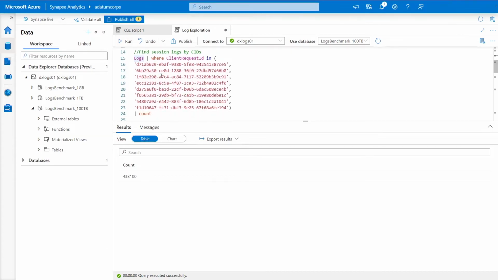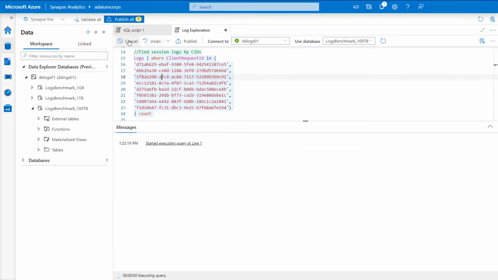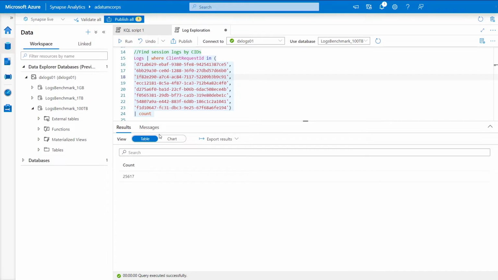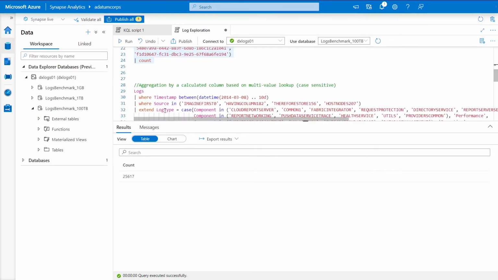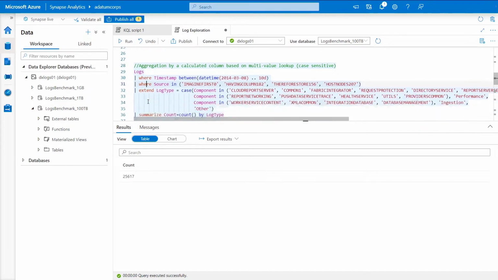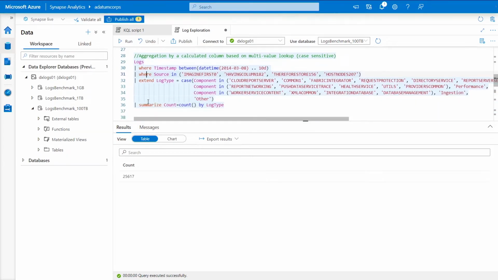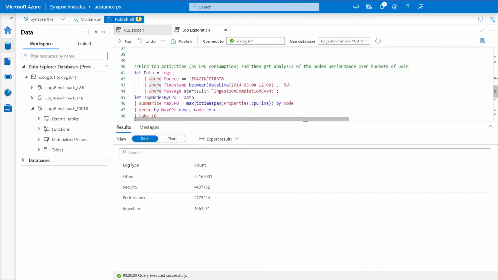Let's look at some other queries where I'm trying to find some client ID, request ID, some GUIDs, and see how it reacts. Again, within sub-second response time, I have this data while querying 403 billion rows. This is all possible because all the data is indexed, cached, and the query runs in a distributed manner. Let's run a slightly more complicated aggregation, which looks at multiple columns, creates computed columns, and then runs aggregates on top of that. Again, just a few seconds, and I have my query results available in front of me.